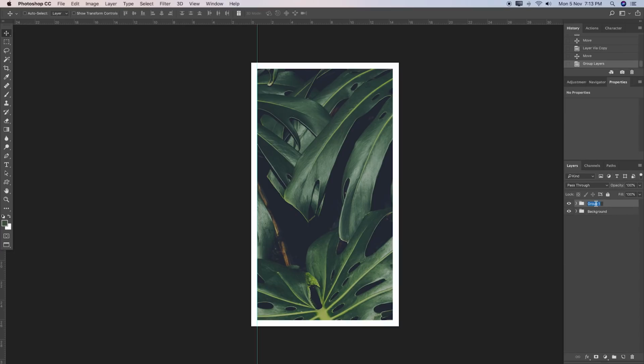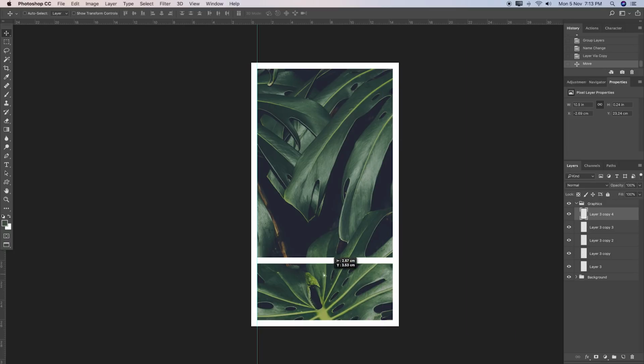Okay, let's make a bit of space. I'm going to take all of this and just move it together in one group and call this graphics. Okay, over like so. And now under graphics, I'm still going to add one more layer. I'm going to again press Command J on the horizontally rotated layer. Let's just move this a little bit up. And I want this to be kind of like a little bit of a stripe in here. But I feel it's quite thick. So I'll take the marquee tool and obviously delete here a little bit, and say half of it. Obviously, I'm doing this quite quickly, so if you do this, please take a bit more time when you do this stuff. Okay, move this somewhere over here. And yeah, happy with that.